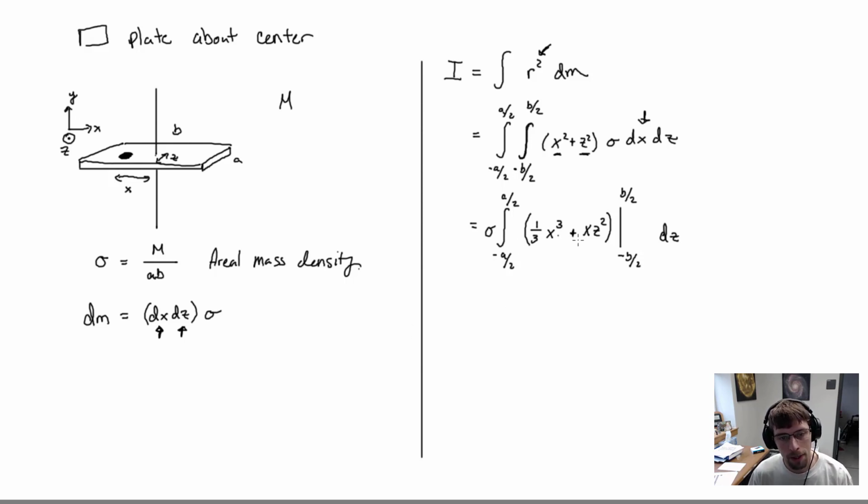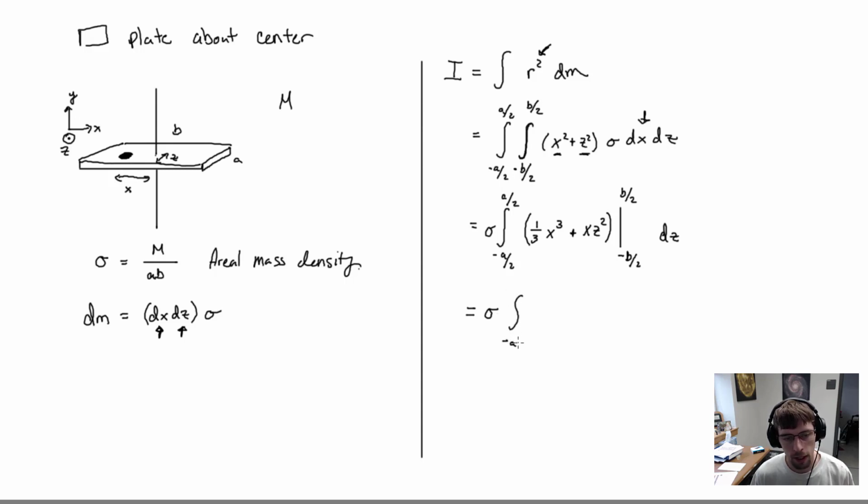Okay. Now I'm being careful here. Notice that these are both constants. But as you progress in your calculus career, you'll find that sometimes this will be a function of z. So then it'll be very important to do the evaluation before you do the next integral. Here you could actually do both integrals right away and then just do the evaluation at the end. I'll be slower than that.